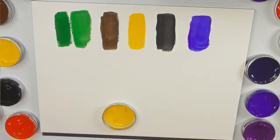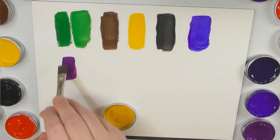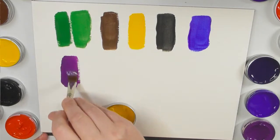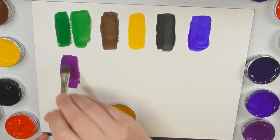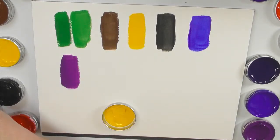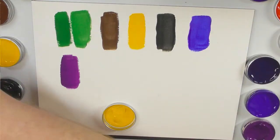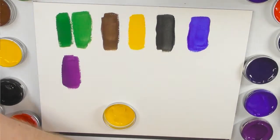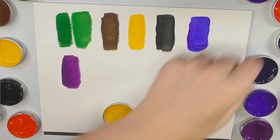So next up is this violet. I mean, the colours are just absolutely gorgeous. Look at that. Let me see if I've missed any questions here. Yeah, Nancy, that yellow is gorgeous. Okay, so now we're going to try the red.